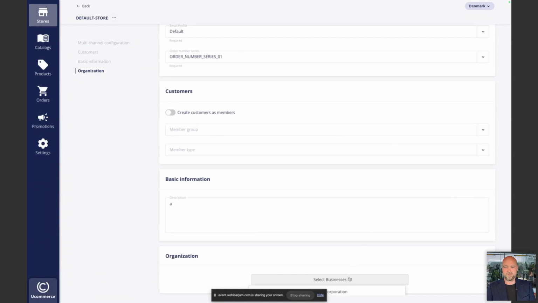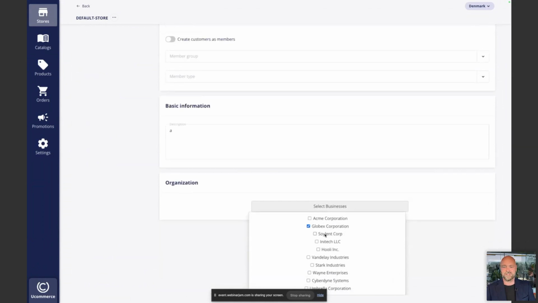So this one here is one I would say I did it myself, but I had some help from an adult to actually build it. But the idea is that with this, you can go ahead and select a business. So that's not something that comes out of Ucommerce by default. It is a bespoke field editor. The idea here is, with this particular example, that for this store, you can start to select organizations to enable this store for, right? So this store becomes active only for these 3 organizations, but not the other ones, because you can attach business logic to it as well.